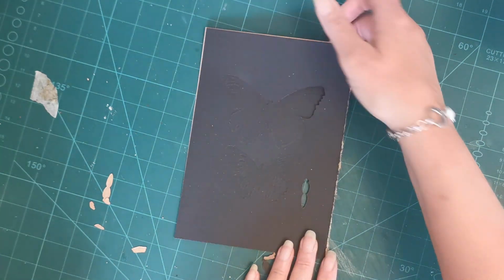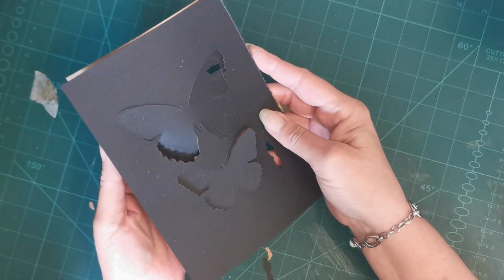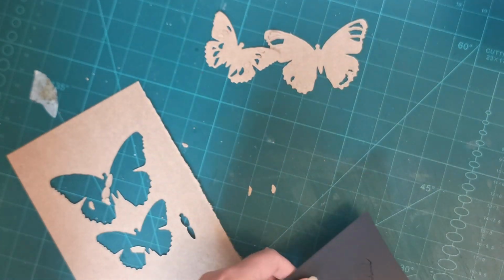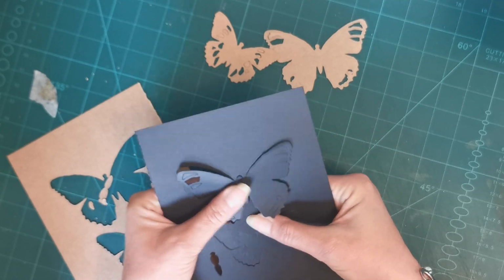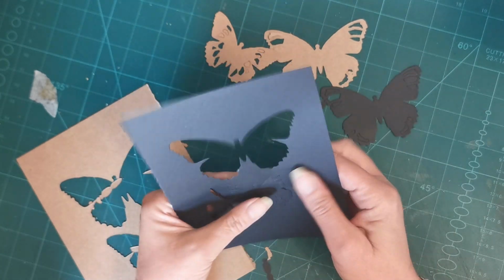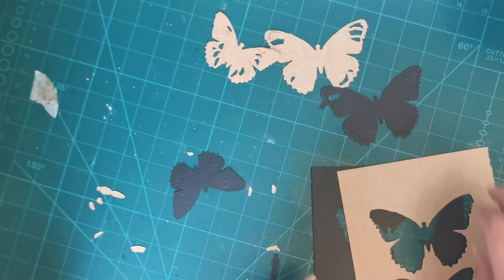So I'm just gonna gently pull out my die cut pieces. There's the two card, it's all card, the two craft card ones. Here's the black one and the small black one. Simple.